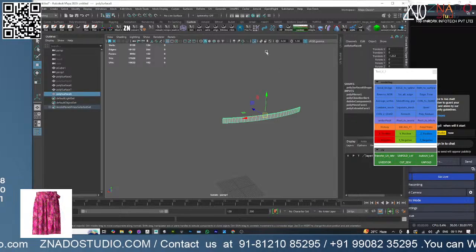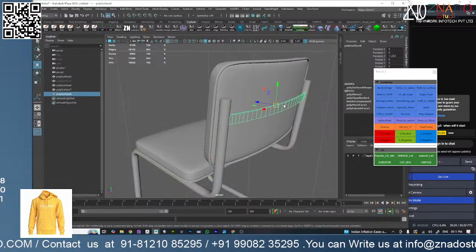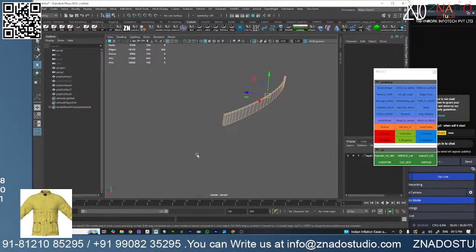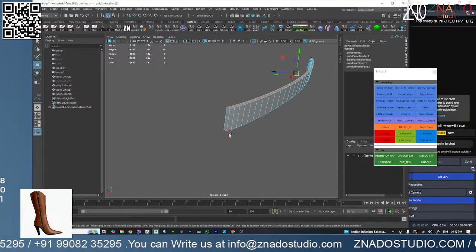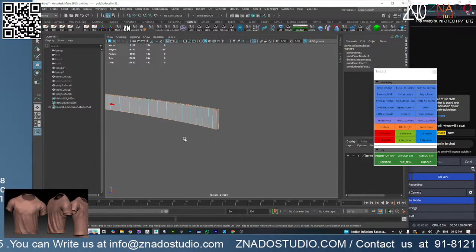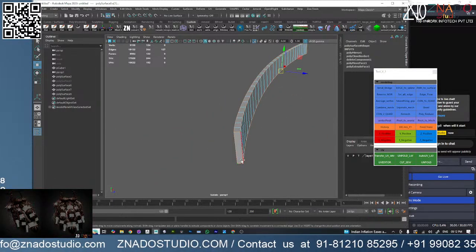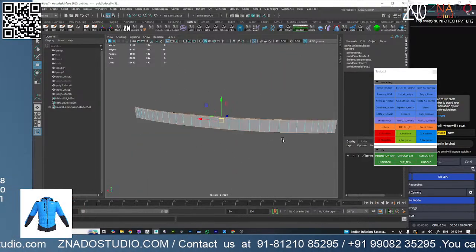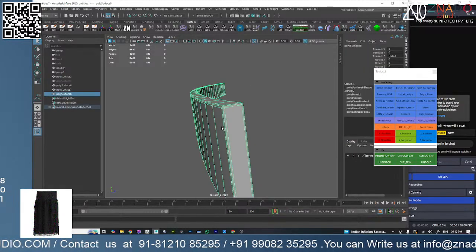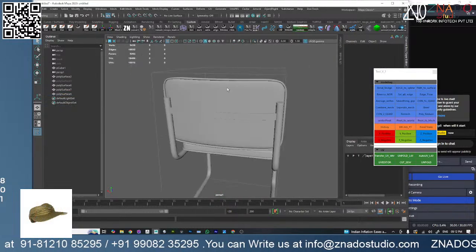So we have this done. This object, yes. Done. What I will do is add a bevel to this so it looks better. Like this, I'll select these corners. Yes, select this top part. This one from here, I'll select all the corners. Once it is done, add a bevel. I have a default bevel set to 0.2 and then 2 segments. So it's like this. It'll look very sharp.